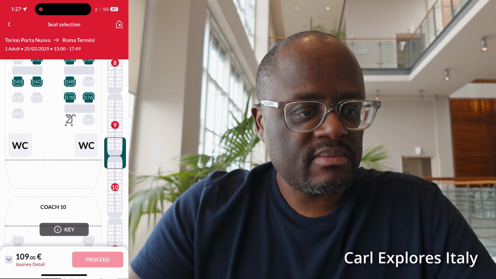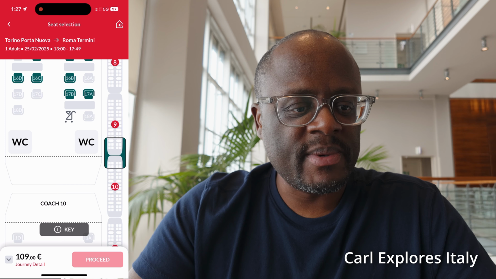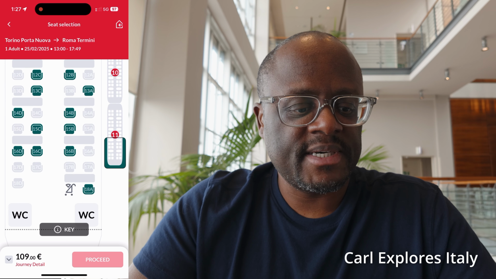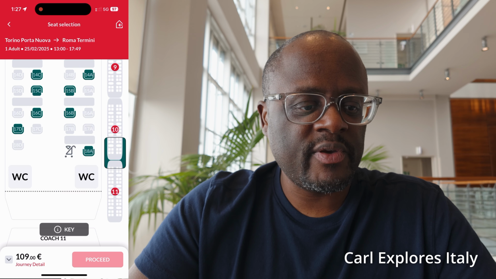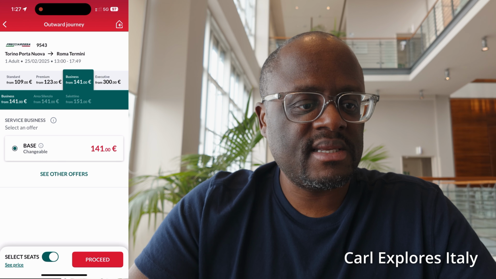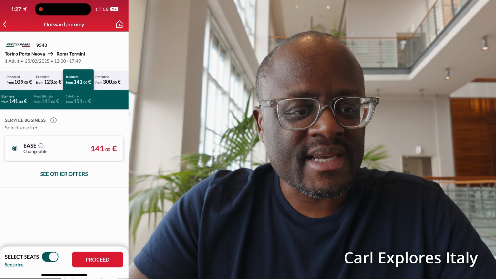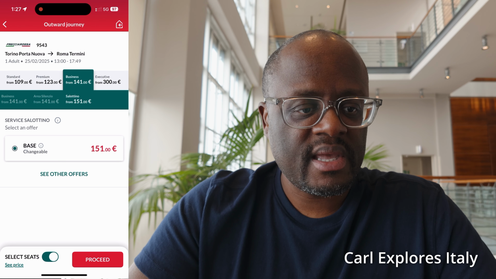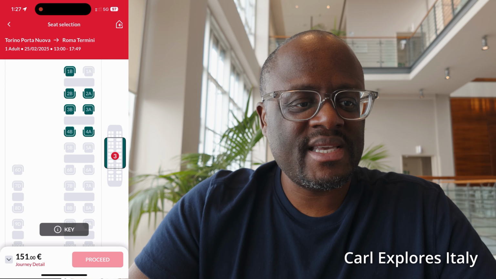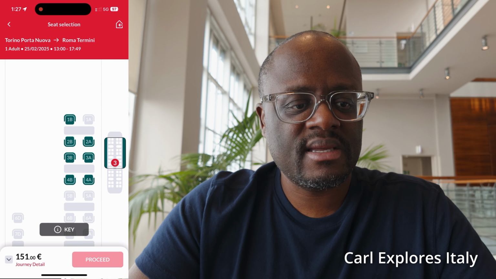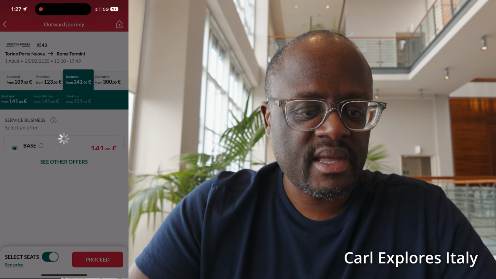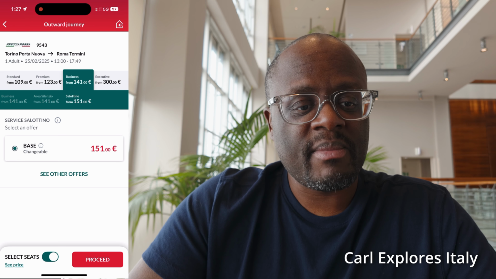So there are a few options. Most likely you will be sitting next to someone or sitting across from someone, but that's fine. But yeah, if you want to sit alone, go with a business class seat. The salottino is like a small room area, but as you can see here, you could be sitting with other folks, even though it's like a small little private area. So if you have multiple people traveling together, that might be an option.